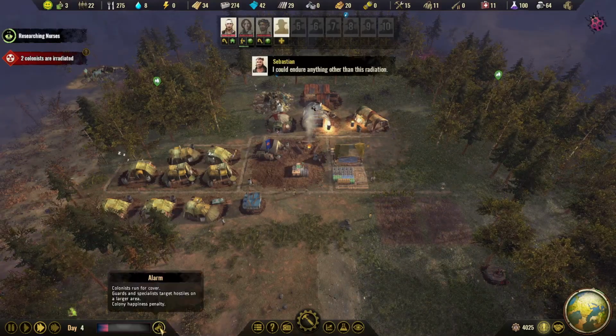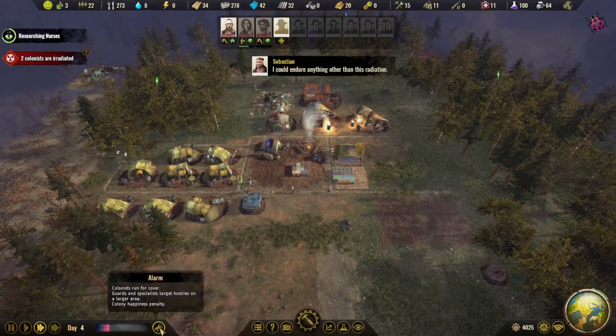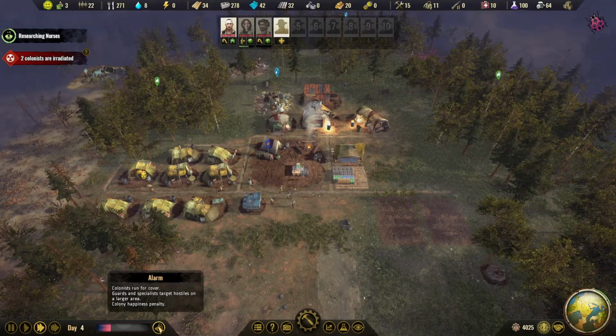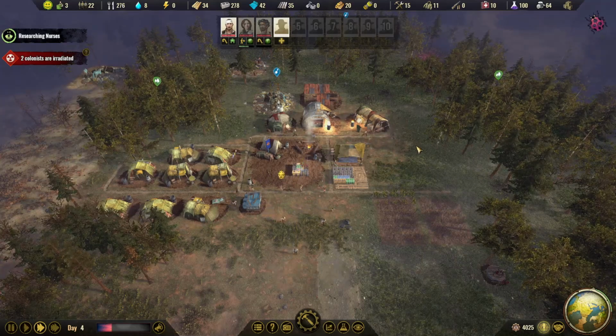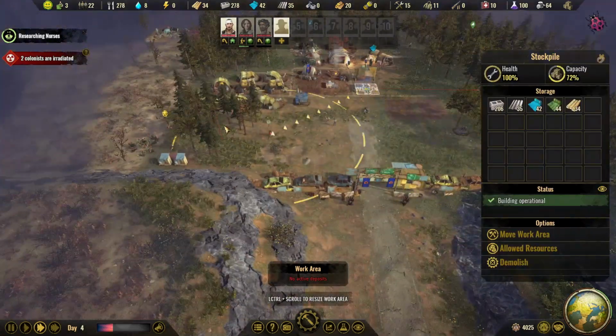Alright, it's day 4. You don't have to sound the alarm yet, which is a new thing. You can now sound the alarm. They will all run for cover. Guards and specialists target hostiles on a larger area. And there's a colony happiness penalty, because they don't like to be put on alarm, of course. But it's a useful new tool.